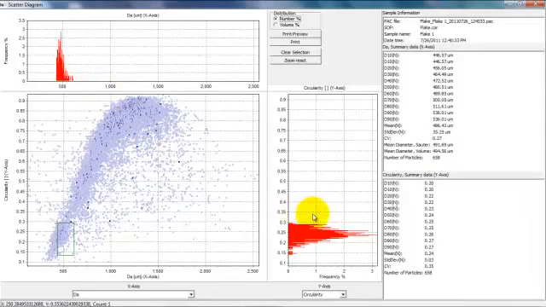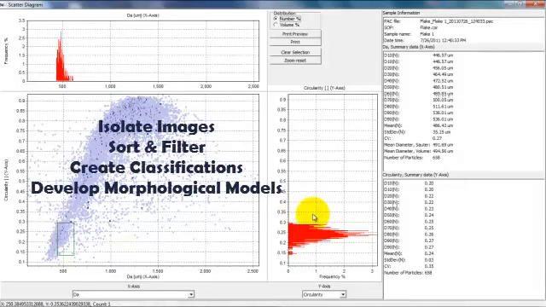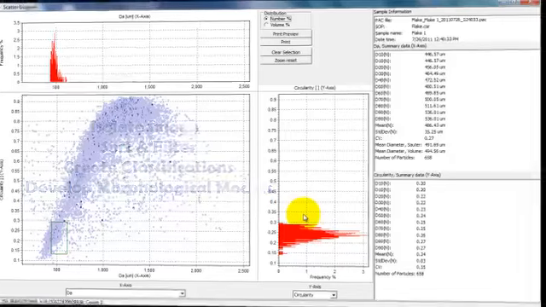This is a powerful tool that can be used to isolate a group of areas, sort and filter particles, create classifications of different compounds in the sample, and develop and use morphological models.